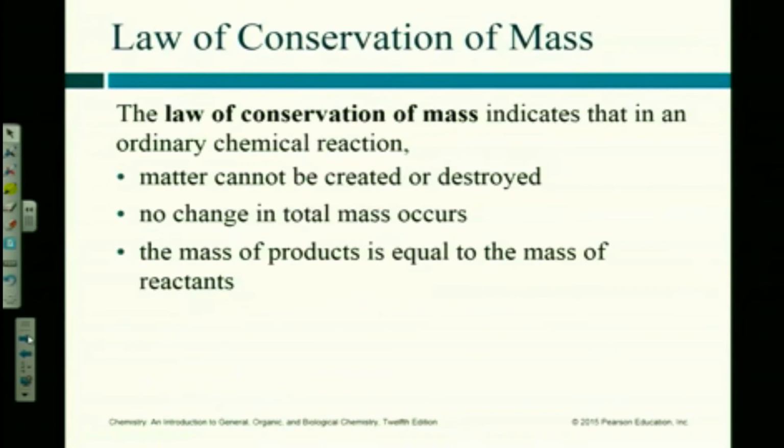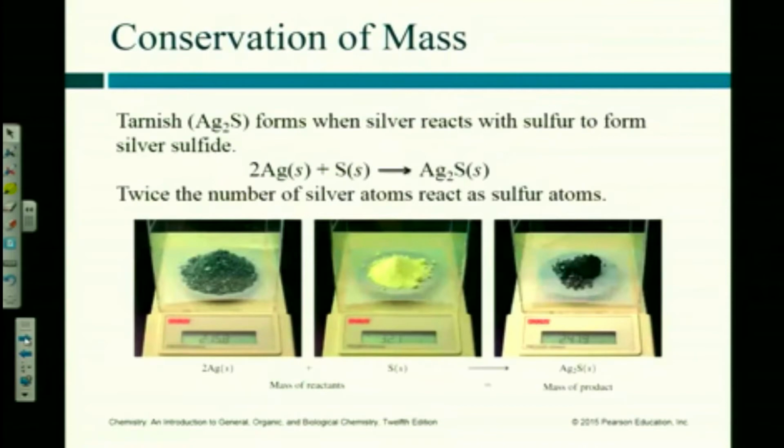Okay. So, here's another example. Silver plus sulfur makes silver sulfide. It takes 2 silver atoms for every 1 sulfur atom to make 1 silver sulfide. How do I know it takes 2 silver atoms for 1 sulfur atom? Because you need to balance it, right? Because the balanced equation tells me that, doesn't it? Yeah. The balanced equation says it takes 2 silvers for every 1 sulfur, and I get 1 unit of silver sulfide back at the end. That's what the balanced equation tells me. That's a combination reaction. Very good.